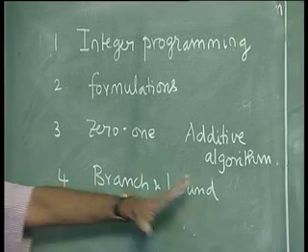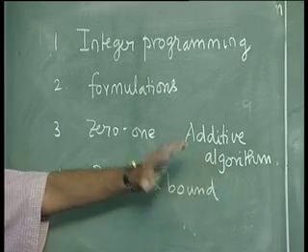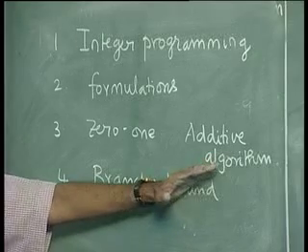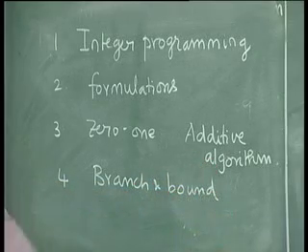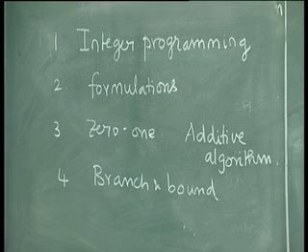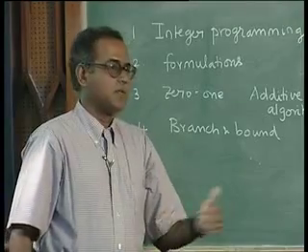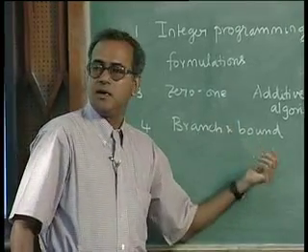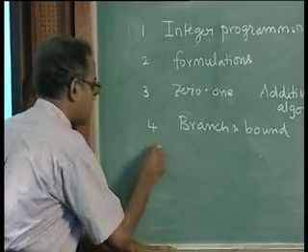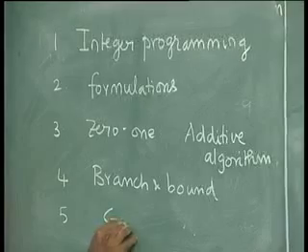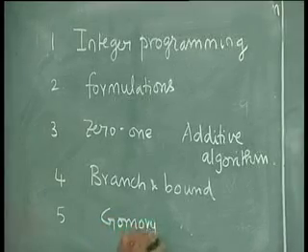We also briefly saw some issues on branching strategy, bounding strategy, and node selection strategy along with this, and we also said that this is a very efficient one because it can handle mixed integer programming in the same way as it handles all integer problems, plus the problem size does not increase at every iteration. Then we looked at cutting plane algorithms. We saw Gomory's cutting plane algorithm.